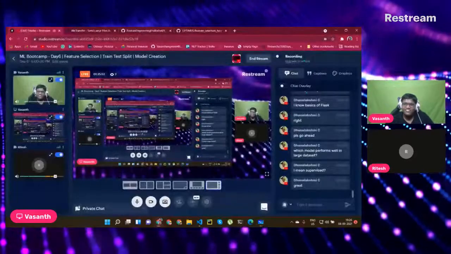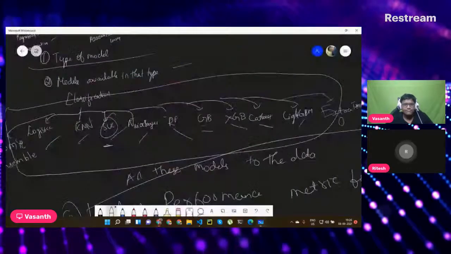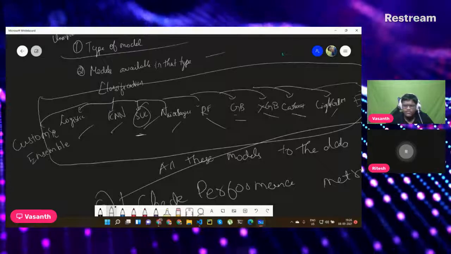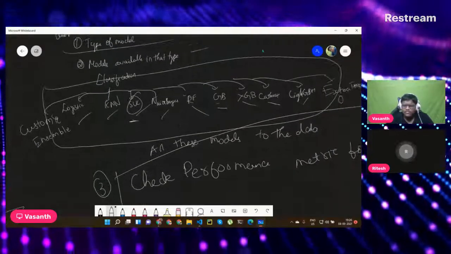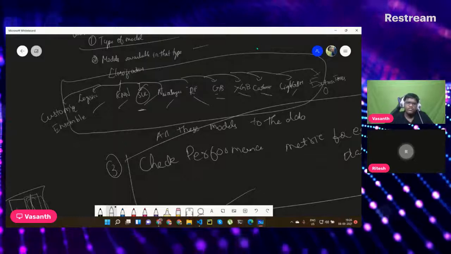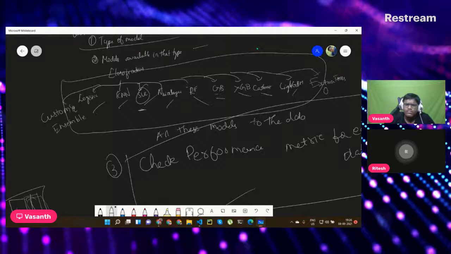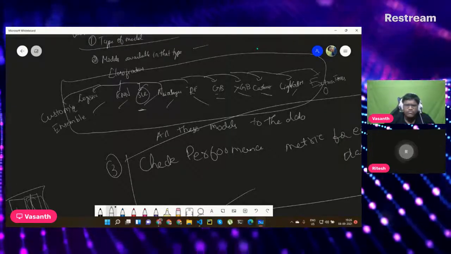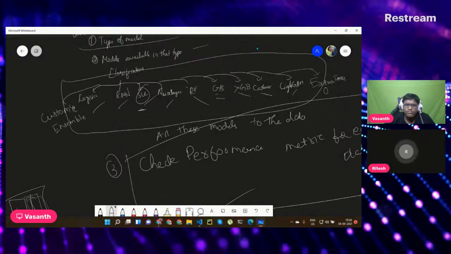So these all models which Vasant is showing: RF is random forest, for a short name we say random forest. The models from XGB onward are state of the art models, meaning they have surpassed random forest and the others. But they are very heavy models.